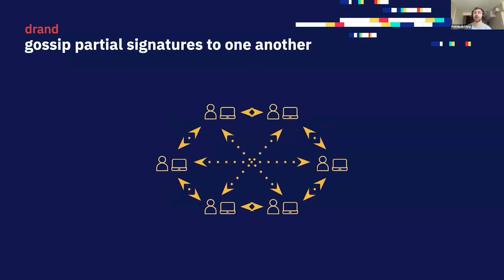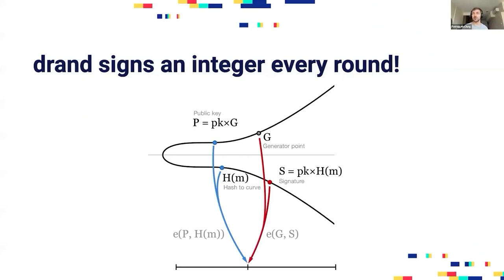Then every time we want to create a random number, all the nodes in the network use their partial key to sign a message, gossip it to all the other nodes in the network. And then once a threshold number of those nodes gather partial signatures, they can aggregate them into one final signature that's valid for the whole group. A key point here is that any subset of those nodes that reach this threshold will come up with the same signature. In an alternate world where our threshold was a very small number, let's say we had 100 nodes and our threshold was 3, every group of 3 nodes will come up with the same signature, even if they can't talk to one another. It's mind-blowing.